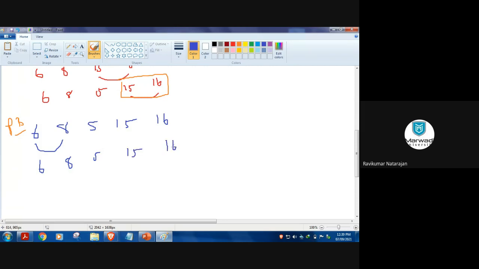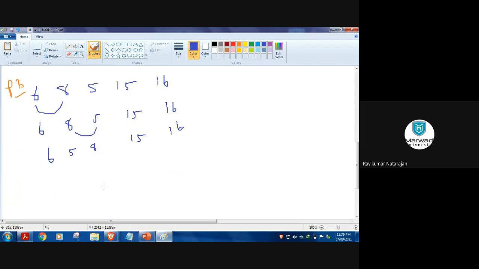Then 8 and 5. 8 is greater than 5, so I'll swap: 6, 5, 8, then 15 and 16. So what should I do now? Actually, it is complete. But what will your program do?